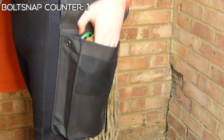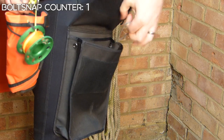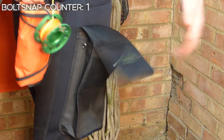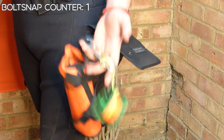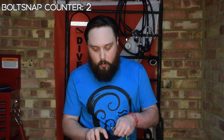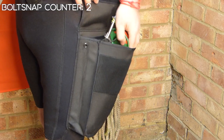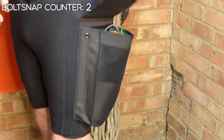Inside the main pocket there's not a great deal — just my primary DSMB and the spool, attached onto a leash on the inside. These bungee leash sections allow you to clip things off onto them, so when you open the pocket and rummage around, things aren't going to fall out and you're not going to lose them. The DSMB and spool are attached together on a double ender, but that's not how I'll use them. When I want to deploy it, I undo that one bolt snap and it's free. They stow away nicely when I don't need them.